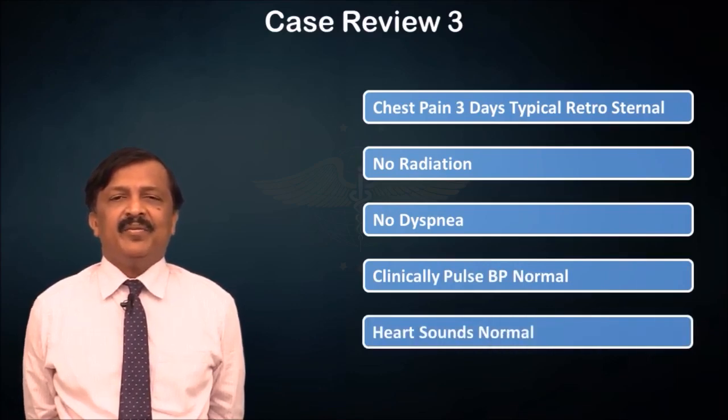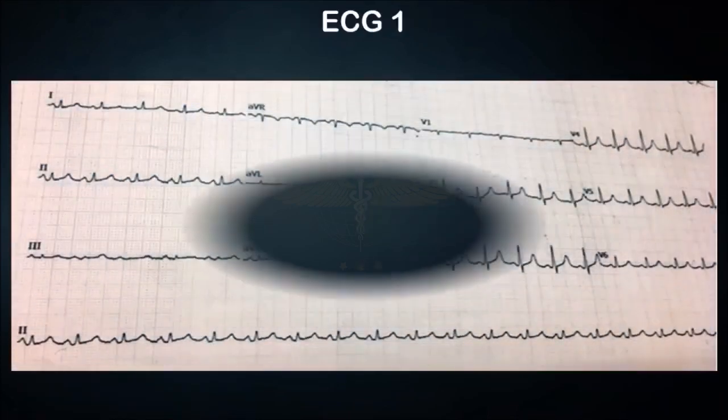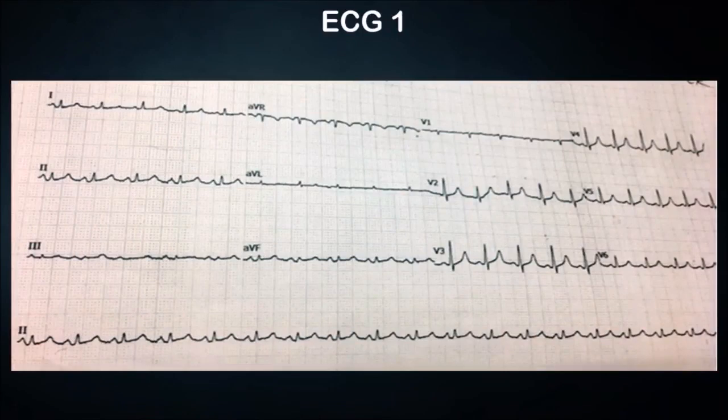With this he was admitted. Because he came in the middle of the night, a 75-year-old with 2 risk factors, we said okay, let us admit him, and this was his ECG. If you see this ECG, he had slight sinus tachycardia, but otherwise there were no STT changes. His troponin T was borderline elevated, but he was otherwise comfortable.